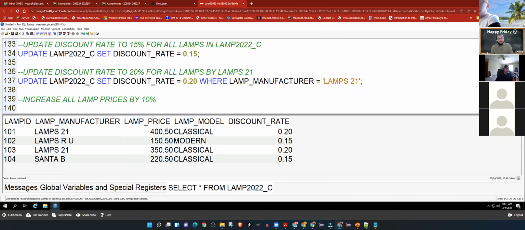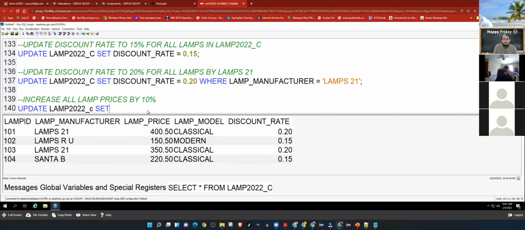Okay, what should I type to make this happen? In the same table, lamp 2022 underscore C. Would you just set discount or lamp prices? Set lamp price equals lamp price times 1.1.